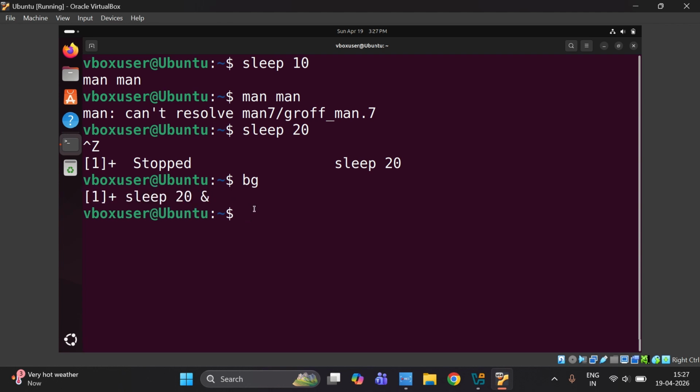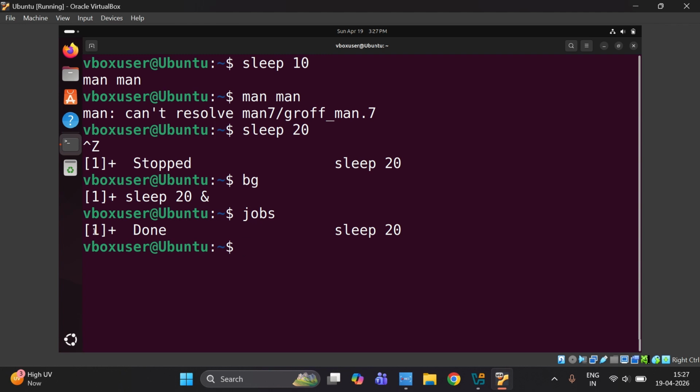Let's say now you want to see the status of this job, whether it got completed or not, because it is running in the background, so you don't know when this job will get completed. For that we have another command in Linux which will help us retrieve all the background jobs which are running in the terminal. So if I write jobs, you can see the status is coming as done.